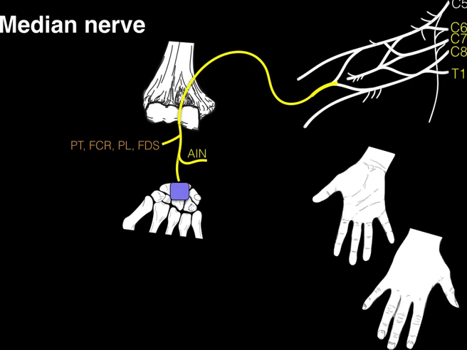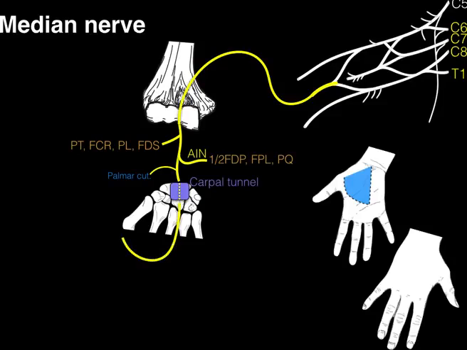It's a deeper branch, and it then provides innervation to the radial half of the flexor digitorum profundus, as well as branches to the flexor pollicis longus and pronator quadratus muscles. It also gives rise to a palmar cutaneous branch that gives innervation to the palm of the hand over the thumb and so forth. The median nerve courses through the carpal tunnel, that flexor retinaculum covering the carpal bones.